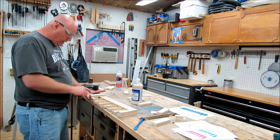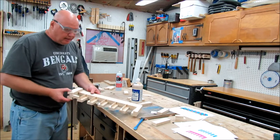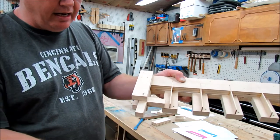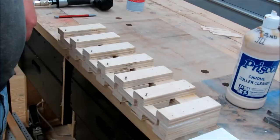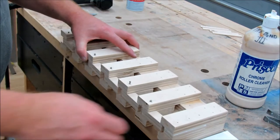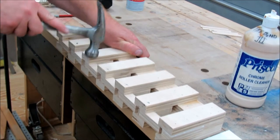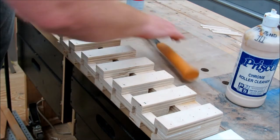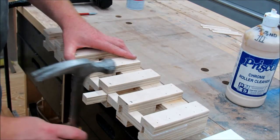Once you get them all done, drive the nail heads all the way in with a hammer, then repeat that process. Just to give you a close-up — this is how cool that works. That spring works awesome! It holds the hammer right here and you've got all this distance for your hammer handle. The heads are still sticking up a bit, but you smack those flush. The springs work great and the hammer just hits that and locks in.